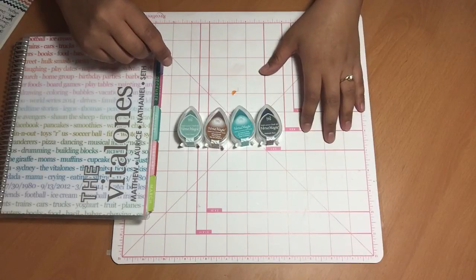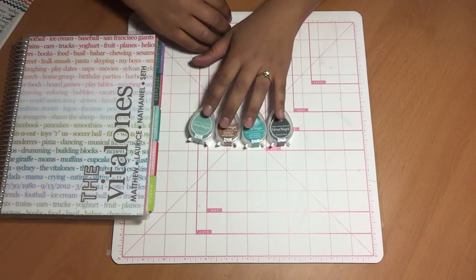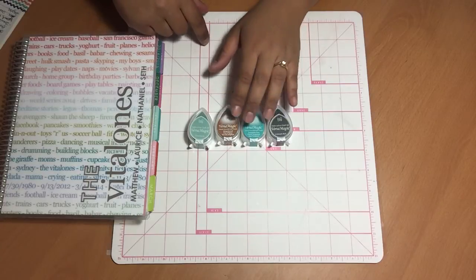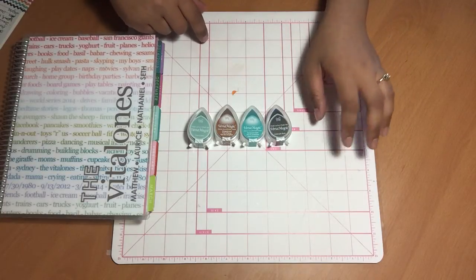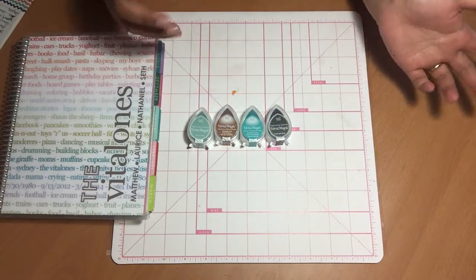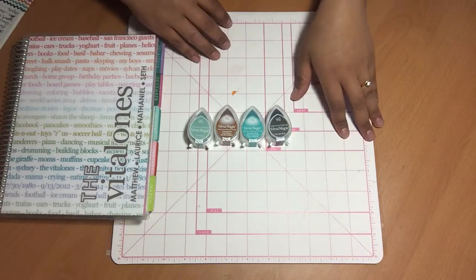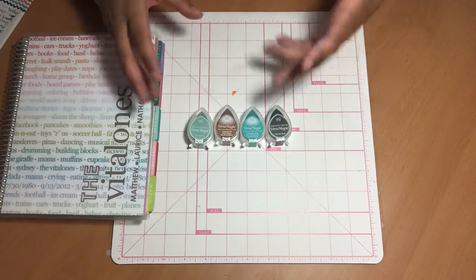a few categories that I wanted to address with the storage system. I wanted to have a clear storage system so that I can see the individual colors. I wanted it to be portable, so if I was to go from upstairs where my desk is, or downstairs to plan in front of the TV, then I wanted to be able to pick it up and just take it with me. Or if I was going to be going somewhere, I wanted to just quickly throw it in my bag without needing to pack it up, or make them pack better, so that they don't fall out or anything like that.